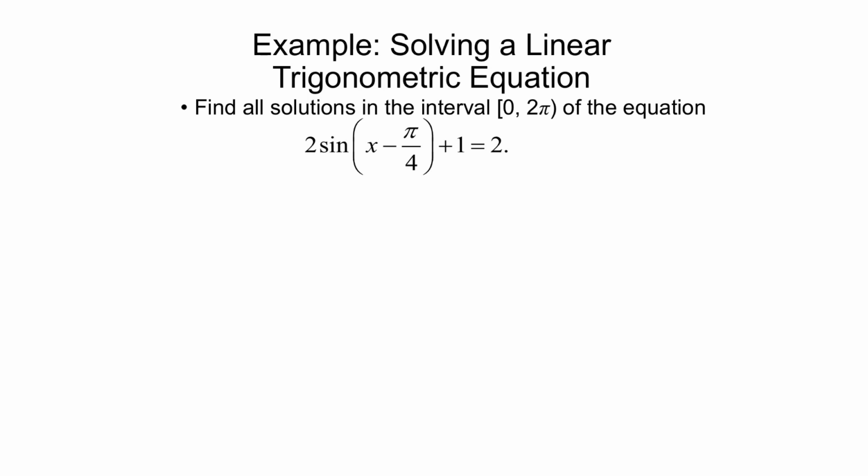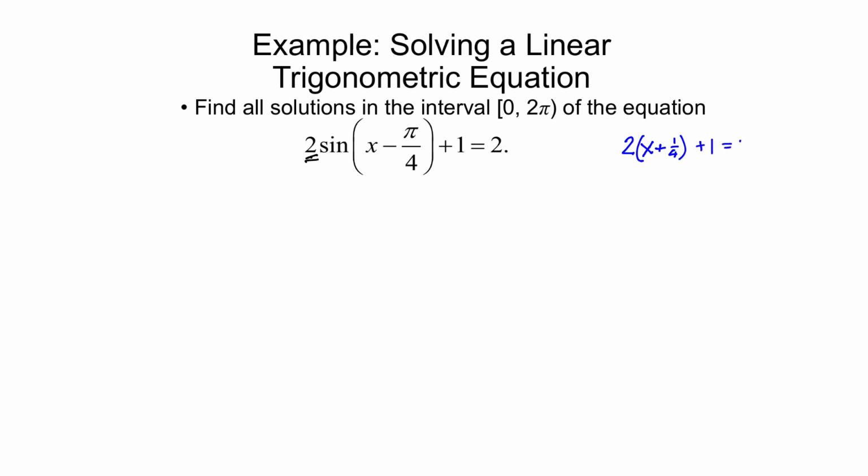Okay, what about something that's a little more complicated than just sine of x equaling some outcome? If we have some other things going on here, you know that these get shifted and the amplitude gets multiplied by 2. And okay, how do we solve this? Remember, our goal is always to solve for x. That's our goal here. So really, we're just going to use the same techniques that we used when we had, for example, you can think of this as 2x, where x is something's being added to it. Let's say it's plus 1/4.